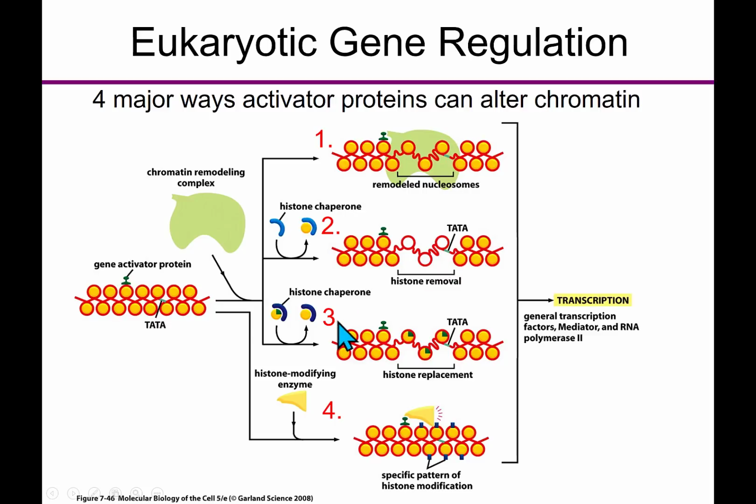Third method is that, again, you use a chromatin remodeling complex. You again use histone chaperones, but these histone chaperones might be slightly different in that they might exchange some of the units here, exchange some of the histone proteins here, and maybe you now have a more loosely binding histone set in there. Fourth method does not really involve a chromatin remodeling complex. We'll talk about how there might be some overlap, but the fourth method involves a histone modifying enzyme where you actually modify the histones directly. So again, this is the overview. Let's go through the major ways one at a time.